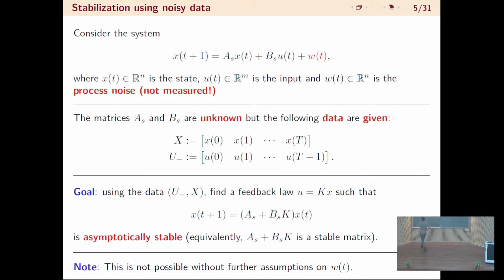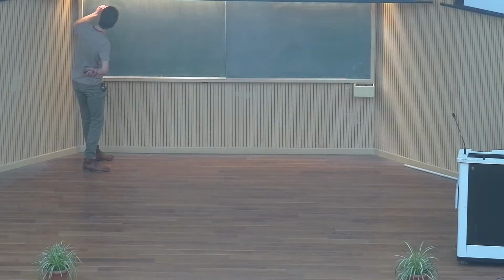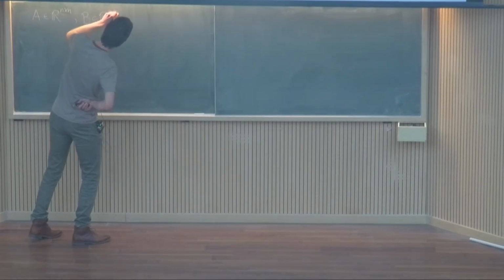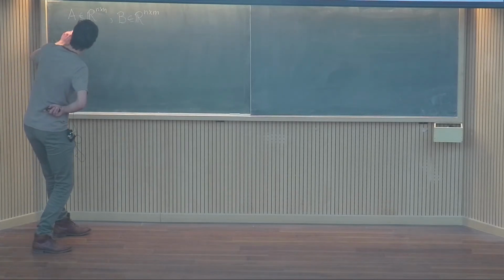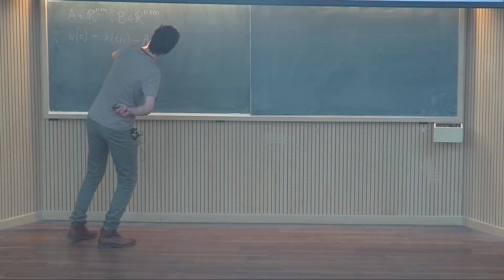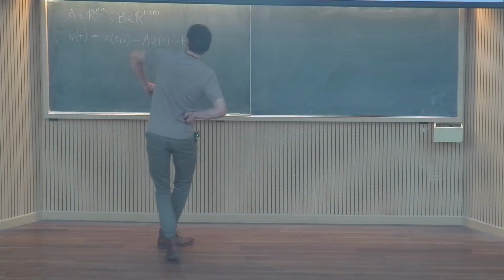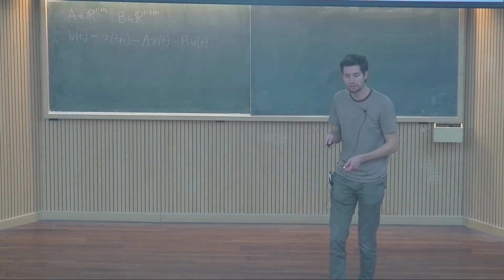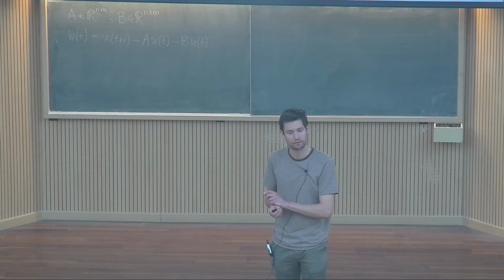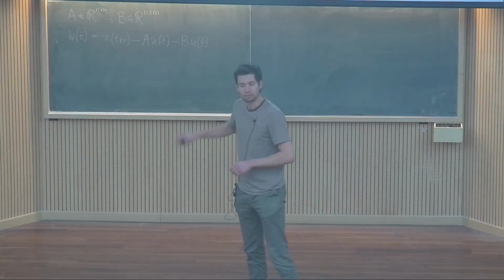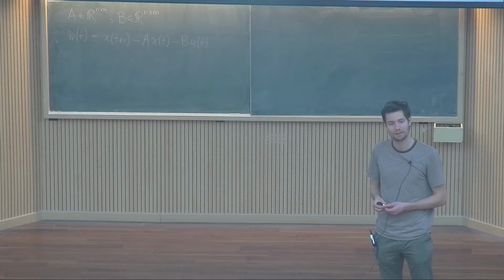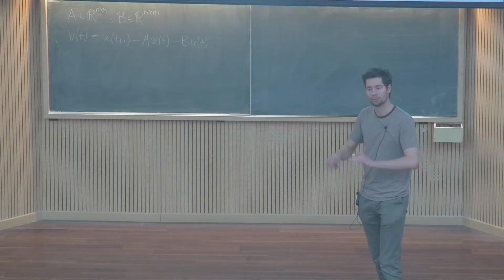The model class is everything because the point is that if I take any arbitrary A matrix in R n by n and any B matrix in R n by m, since the noise can be anything, in principle I could also have a noise, Wt, which is equal to xt plus 1 minus A xt minus B ut. Which means that these dynamics are satisfied for this AB, meaning that any pair AB is in principle consistent with the state and input measurements. So then the set sigma D would be the whole model class, M. And of course, I cannot find a controller which stabilizes this whole model class of systems AB. Right? So without making an assumption about the noise, we're completely doomed. We cannot do anything.